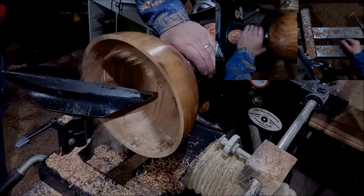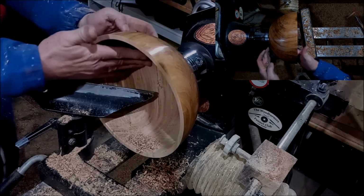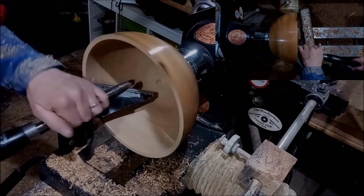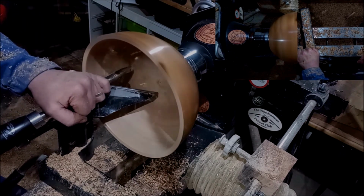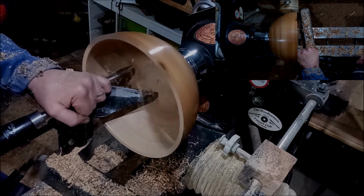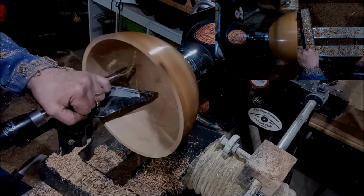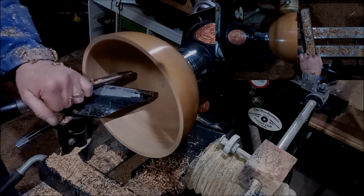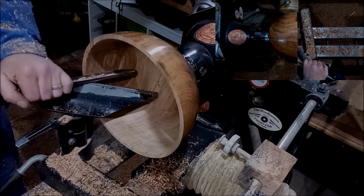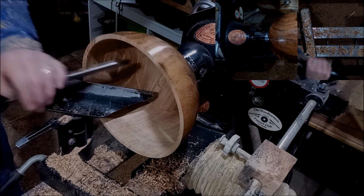Yeah, let's have a look here. See if we can cut out that crack. That crack might need filling as well. So I've still a lot of meat there. So hopefully I can cut it out. Now, I'm going down so far. Right, turn it off for this. Right, if I want to keep my edge, I'm going to hit there. Right, if I want to keep that bevel on there, I'm going to hit there.